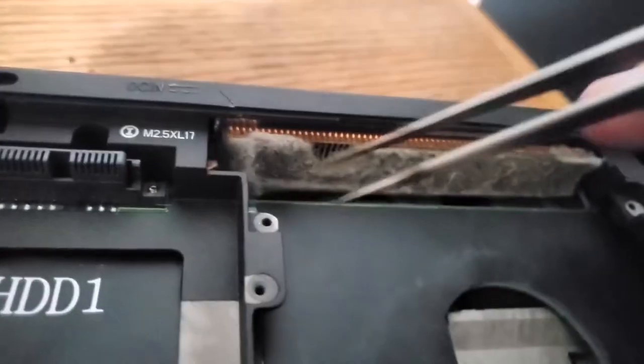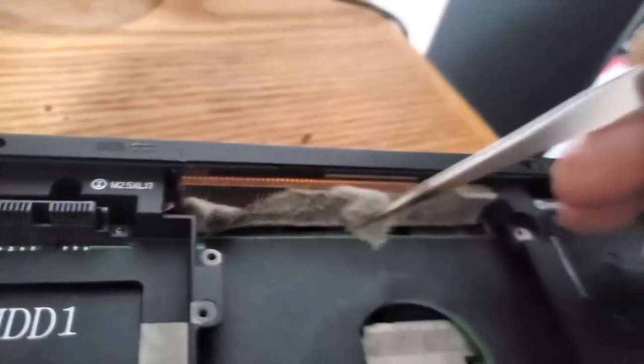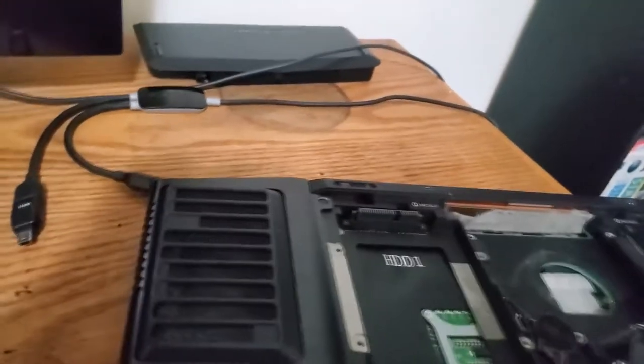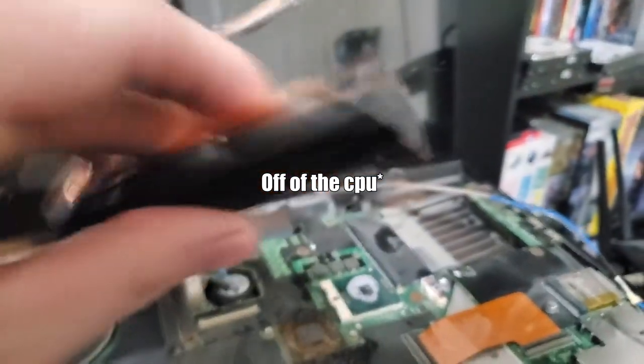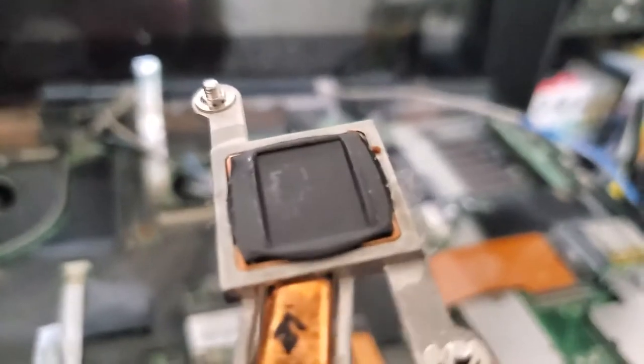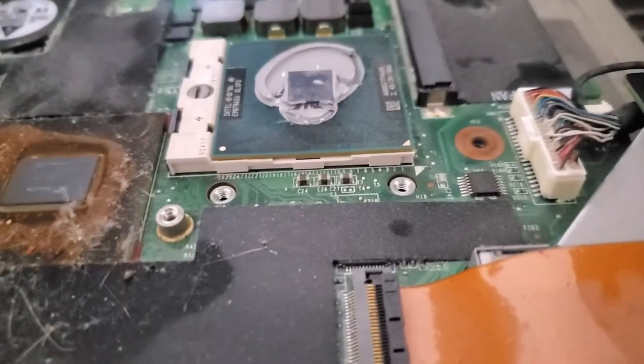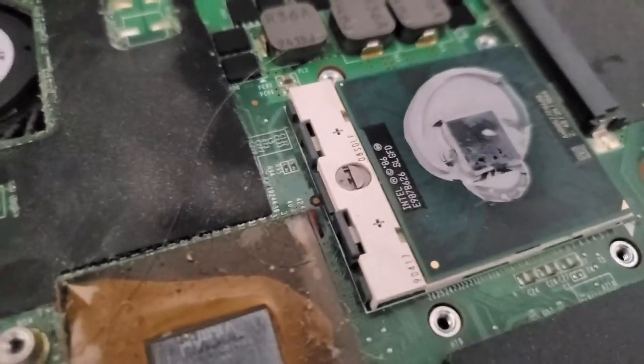All right. Oh, I wanted it to come off in one piece. Okay, I got the heat pipe setup off of there. There is a lot of thermal paste on there. And this black stuff, which looks like it's maybe one step above a thermal pad, was on our north bridge. And I think that's what leaked or heated up and went everywhere. So I'm going to clean that up. There's our CPU, but would you look at that? We could do an upgrade.